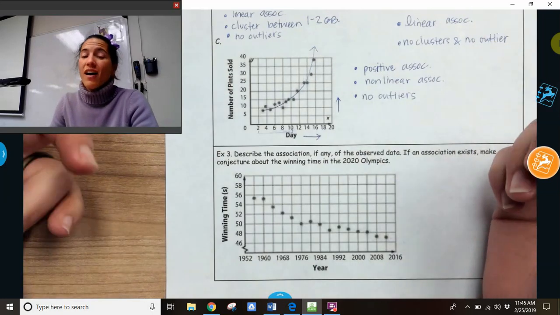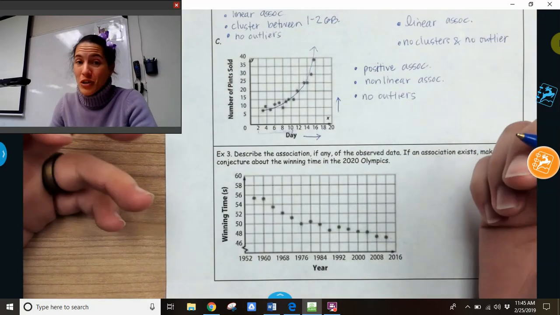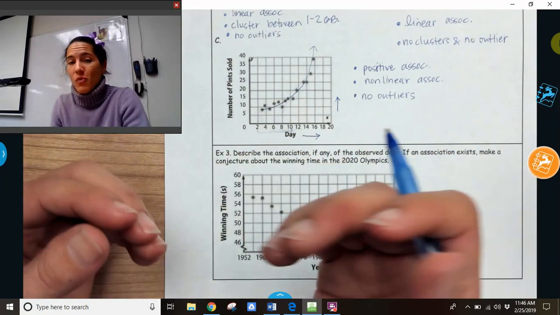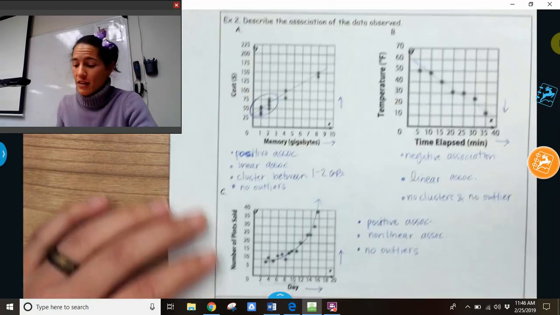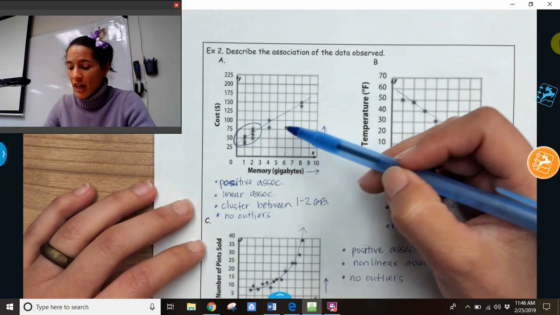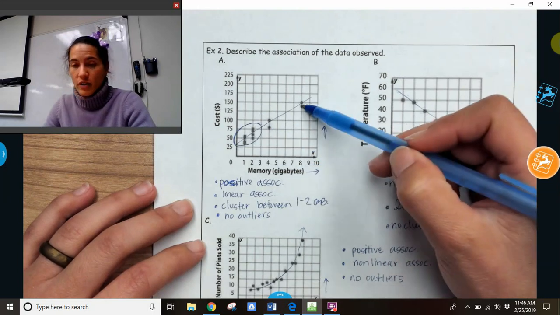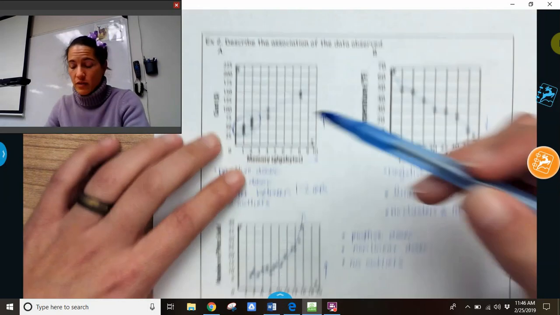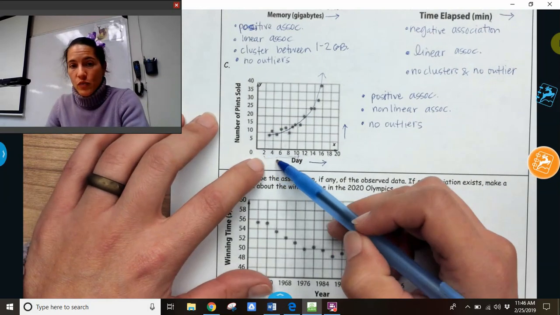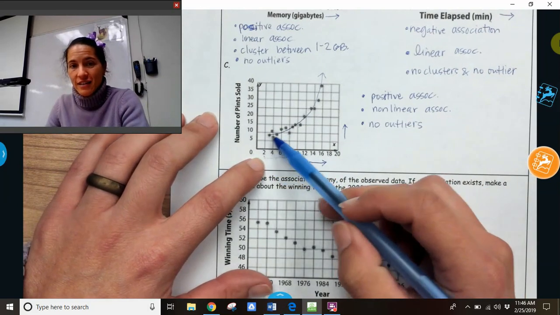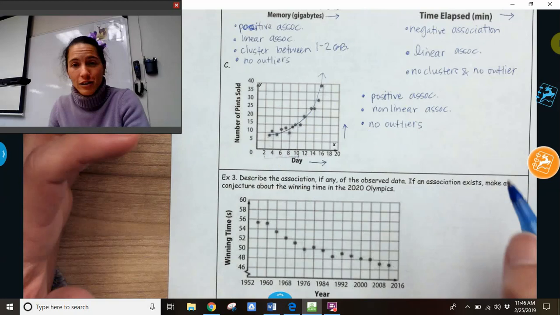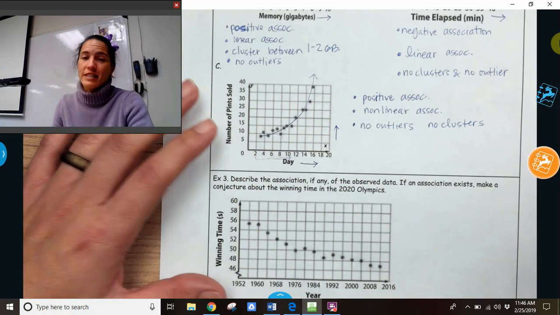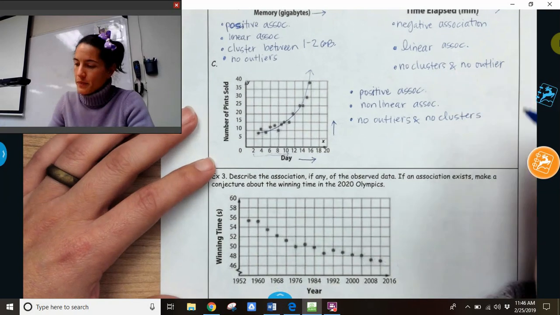6 and 8. So mathematically, there's probably not a cluster, because if you break it up into intervals, there's not one that heavily outweighs the other. Like in this example, we had 8 right here, and then over here we only had 2 and 2. And this was just between 1 to 2 data values. So again, if you spread it out between like 4 or between 6, it's kind of spread out even. If you said cluster, I can understand, but really when you actually count the data values, there's no clusters.